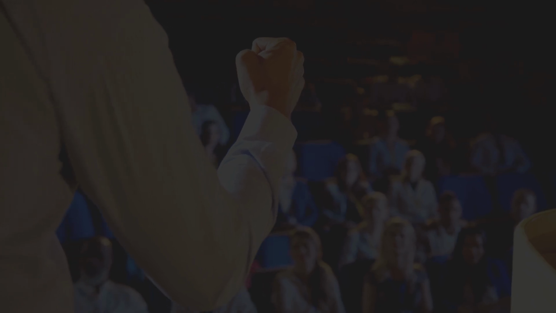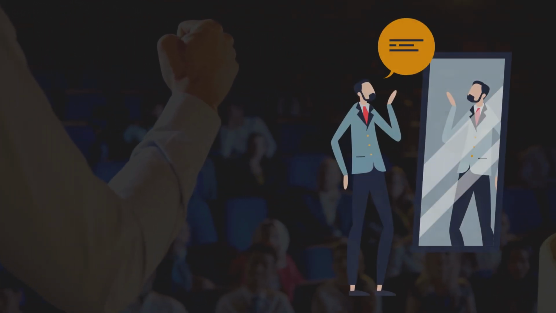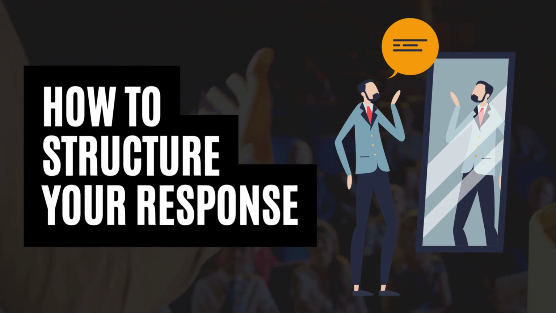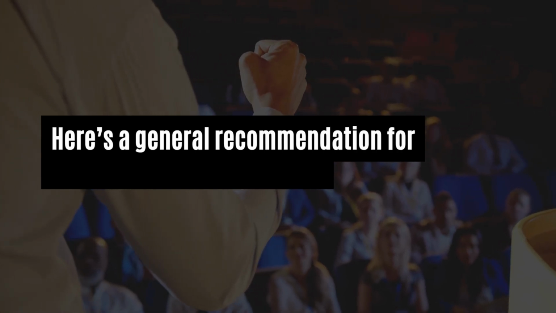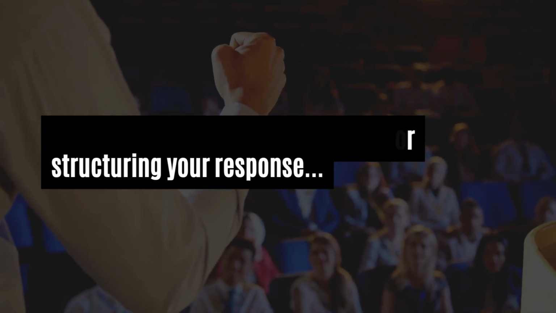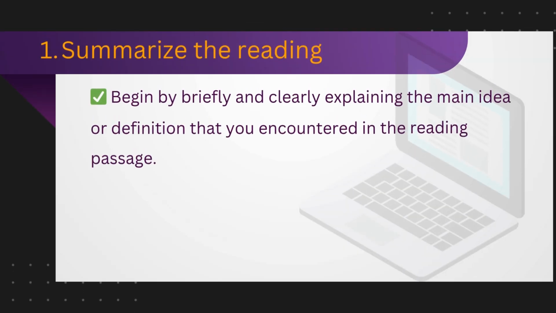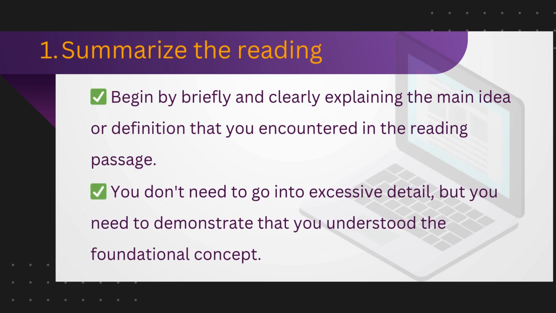Once you've processed both the reading and the lecture, the next crucial stage is preparing your response. This is where you start to formulate your spoken answer. Here's a general recommendation for structuring your response. Summarize the reading. Begin by briefly and clearly explaining the main idea or definition that you encountered in the reading passage. You don't need to go into excessive detail, but you need to demonstrate that you understood the foundational concept.